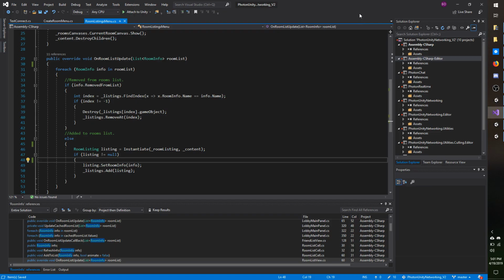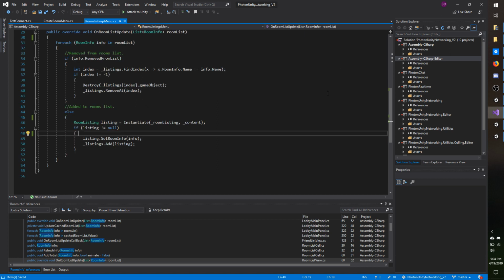Okay, so after some testing, I believe what's going on is that it's receiving the initial list as we saw before we joined the room. And then when we leave the room and then go back to the lobby, it's updating the amount of players in the room, and thus why you're getting another room list update. So it's just a little bit of latency issues going on. So what we're going to do to fix that is just check if the room listing has been added before we add it to our listings. And if it has been added, we're just going to update the information. And if it hasn't, then we're going to add it as a new entry.